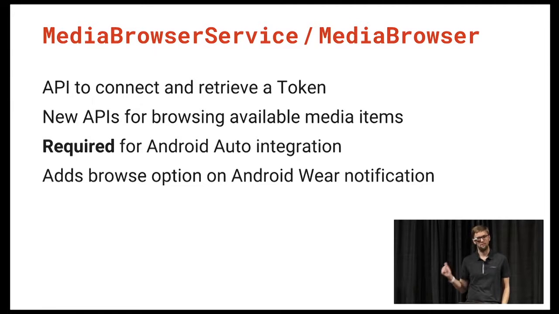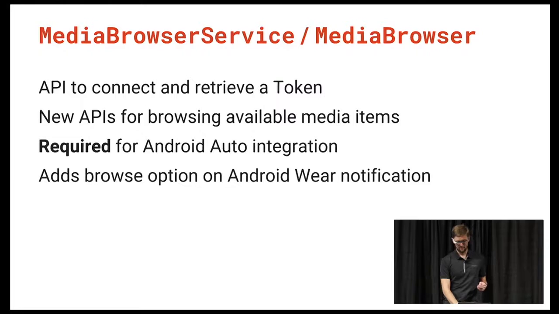Note, this is also how all the Android Wear or Android Auto integration works. So Android Auto is actually connecting to your media browser service and then building the whole UI, all of the controls, all of the information from the data you pass back to it. You'll also note that Android Wear adds a browse action. You'll never find it on your watch, but if you're playing audio, you scroll all the way to the right, you'll find browse. This allows them to actually check the next track or skip multiple tracks or change playlists and stuff directly from the watch. Actually pretty useful if you're one of those kind of people who hates pulling their giant Nexus 6s out of their pocket.